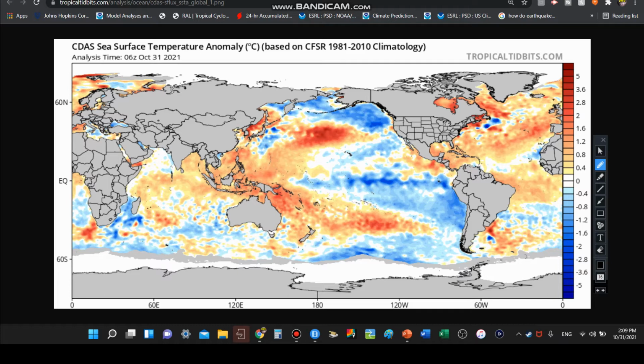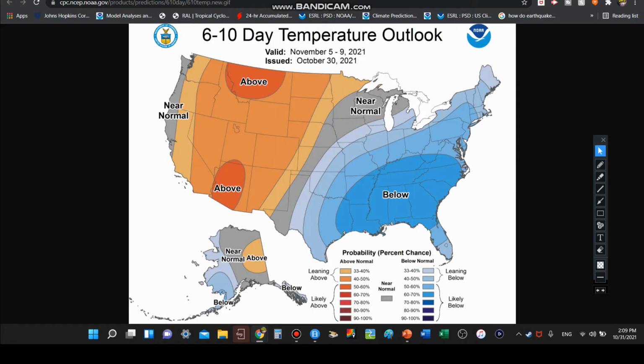Right? And we're going to be talking about why that is, because sometimes the jet stream can dip down like this, and if it ridges over the central, it can drop out over the east. But usually, when we see warmer than average waters in the Gulf of Alaska, that could push the jet stream up and down over the eastern United States, right? And we're probably going to see ridging over there because the waters on the East Coast and the Gulf are warmer. So that's going to push the jet stream up this way, keeping the cold air over the lower 48. All right, so those are the sea surface temperatures, how they're lining up.